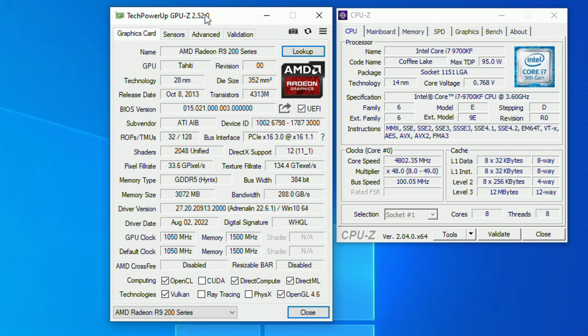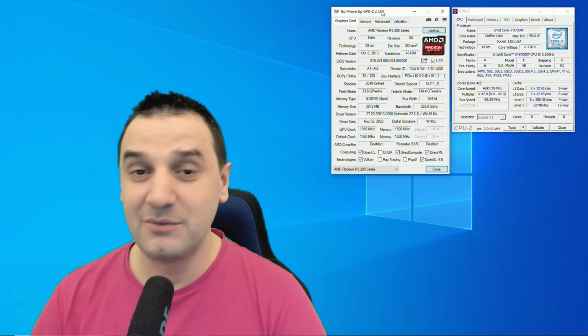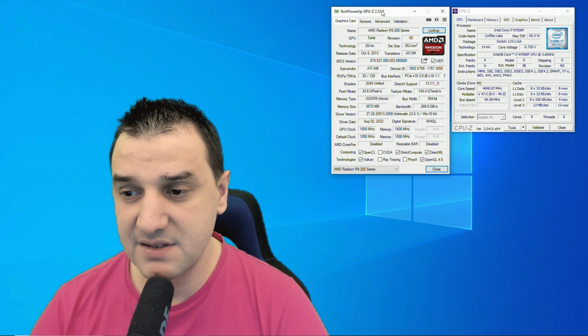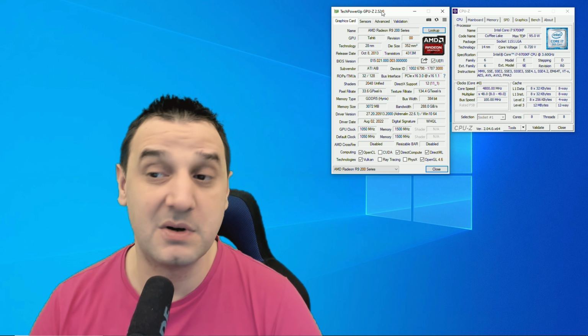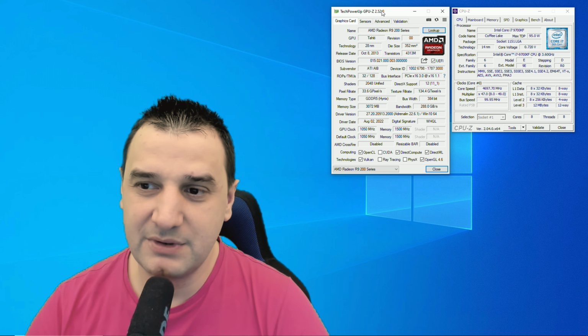Now, on the GPU side, this GPU is quite powerful, if you're asking me. It's got 3 gig of VRAM, 384 bits bus width, DirectX 11.1, 2048 shaders, and it was released in 2013. Now, it sounds good because we already played with the R9 280X. We did try it in Crossfire and it was a fantastic experience, you know, because I barely managed to find some games that actually work. But whatever, let's jump in and see how this video card is running in 2023.